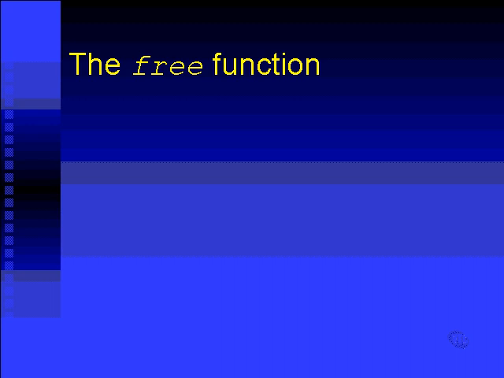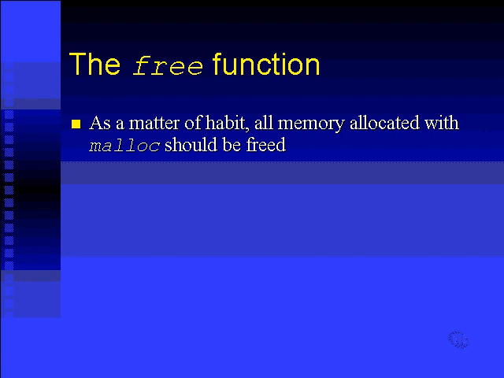This module is about the free function. It's actually quite simple. Whenever you allocate memory from the operating system, from the heap, using malloc or any of the other functions that give you memory, and there are some others, we'll be looking at them in this chapter, as a matter of habit, you should free that memory.